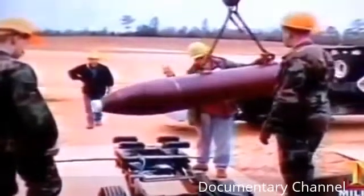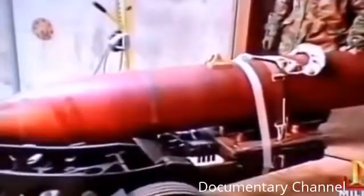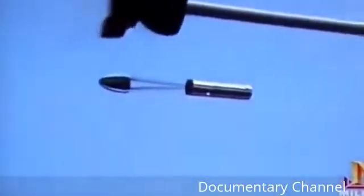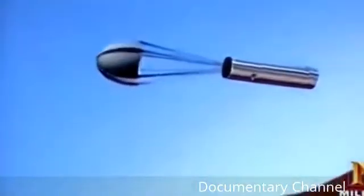The ultimate smart bomb is one that chooses targets as well as attacks them. What's known as an autonomous weapon. Possibly they're the battlefield robots of the future. One autonomous system is a so-called sensor-fused weapon. Sensor-fused means it's packing different weapons, choosing them on the basis of what it sees.